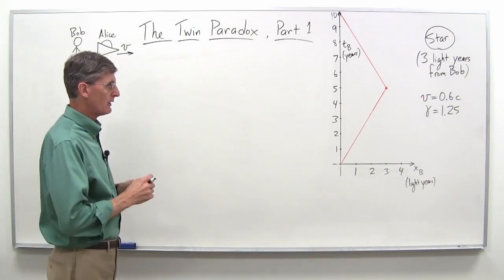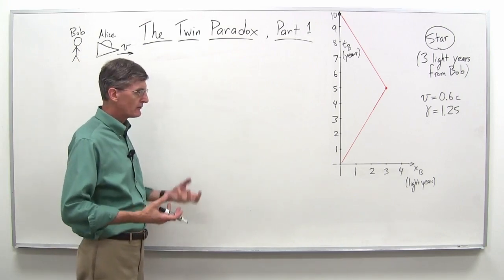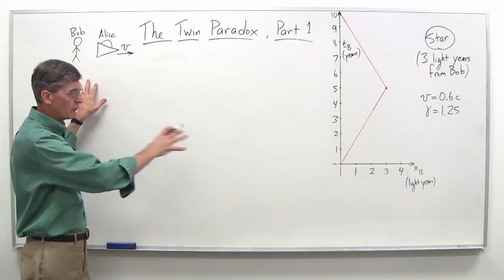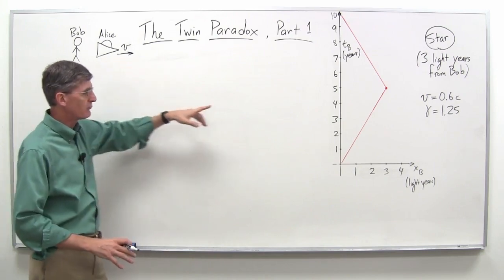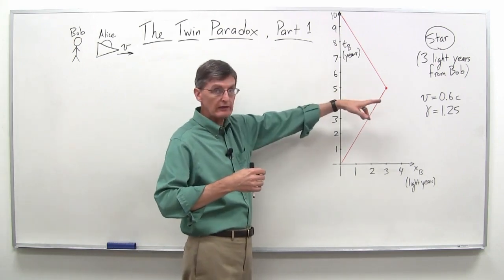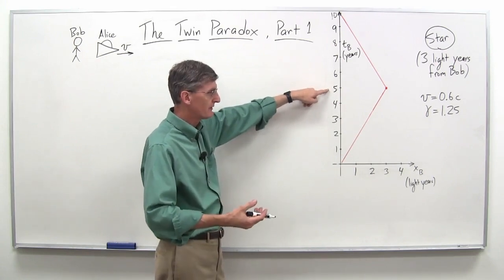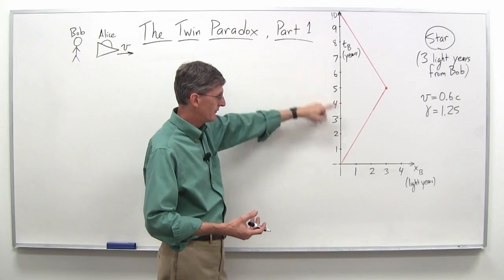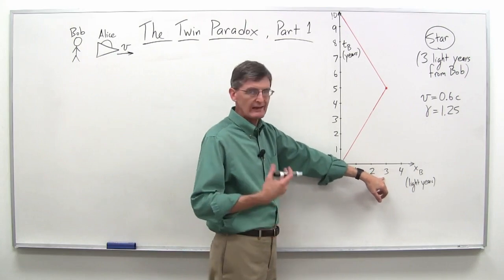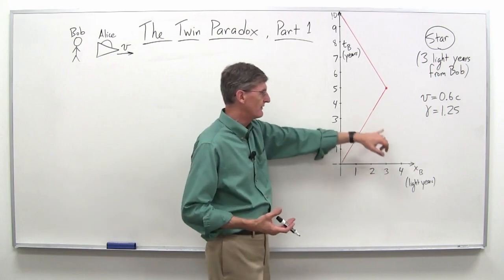And just from our previous analysis with things like time dilation, let's just start with Bob and figure out, okay, what's going on with Alice? Well, at a velocity of 0.6 c, as she travels away from him, that means if the star is 3 light years away, it will take her 5 years to get there. 5 years times 0.6 times the speed of light gives us the 3 light years. Or let me say 5 times 0.6 gives us 3. We'll just leave it at that.